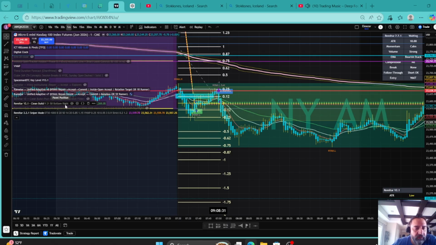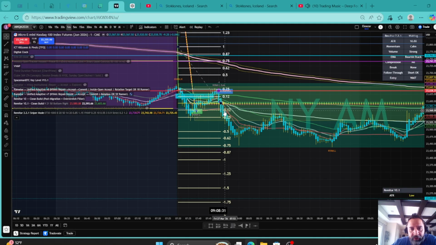All right, and so here, let's open up 2.0. You can see this red line and this red line, we're pretty much close to this area of the 0.12, and like I said, I would have taken this trade here. I saw it, I didn't take it, because as I'm growing in this journey, I'm becoming more disciplined. I want to be able to actually see the move develop and be able to say, am I really seeing what I said was going to happen?